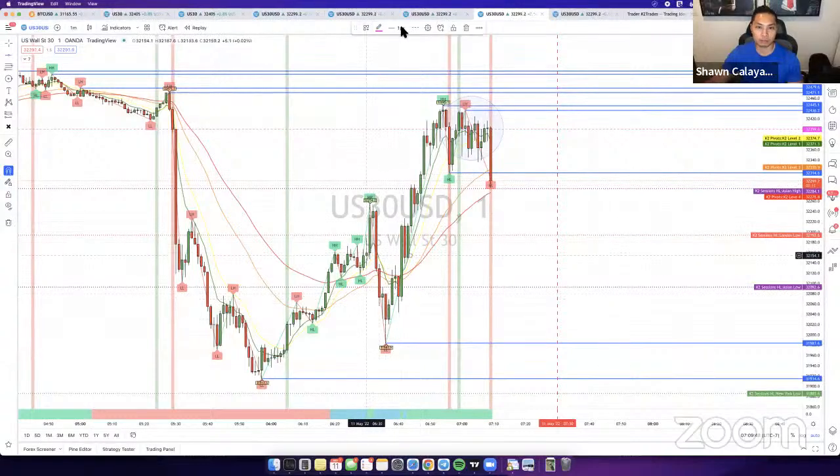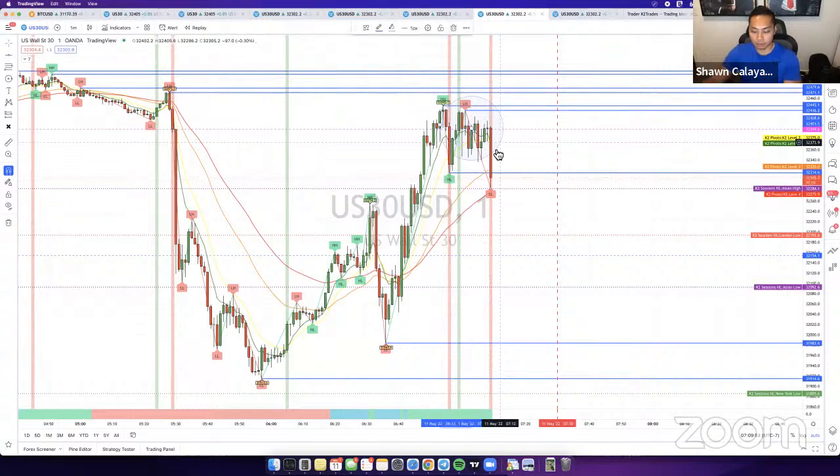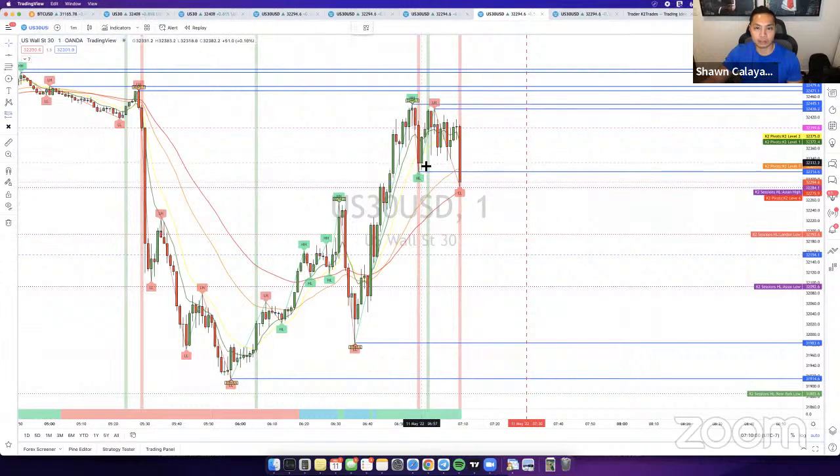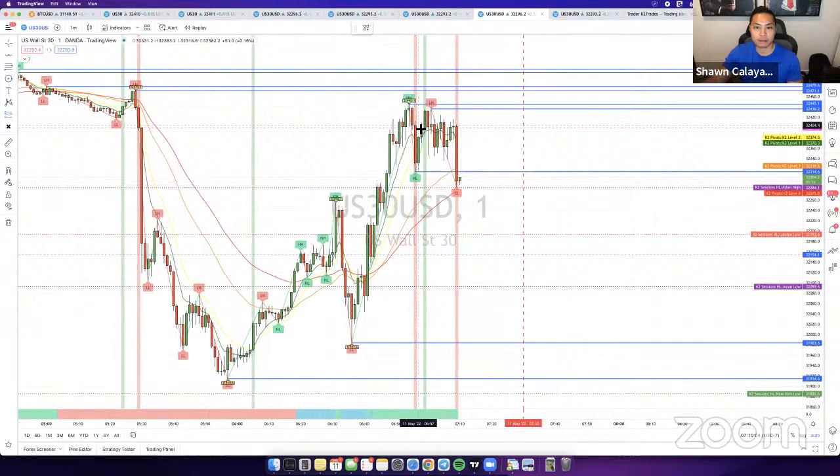All right, look at where price is currently coming down to. I wouldn't be surprised if price comes down further. So if you guys remember, we had the V3 here that was running. I just took it off the chart, but there was a V3 that was running right here. Where was it at? Right over here. It's currently still running. I think it's in profit now.